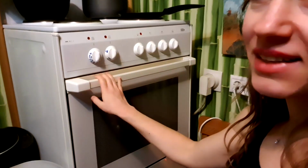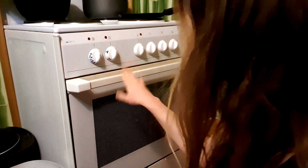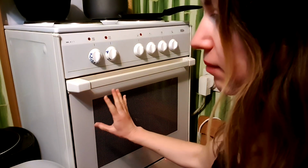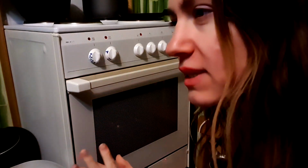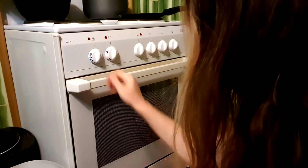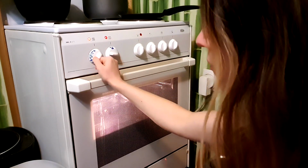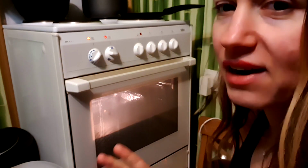While we're doing this, we can prepare our baking place. How do you call this? Please tell me. What I will do, I have 75 degrees, but it's a little bit too much. We need a maximum temperature of 65 degrees here, but it is much better if we have from 60 till 65, not above, because if the temperature goes higher, it will not work very well. But I don't have this exact temperature. What can I do? I can just switch on my oven, put this temperature, this is the lowest I have, and then sometimes I will just open the door. So I will try to stay near 65 degrees.